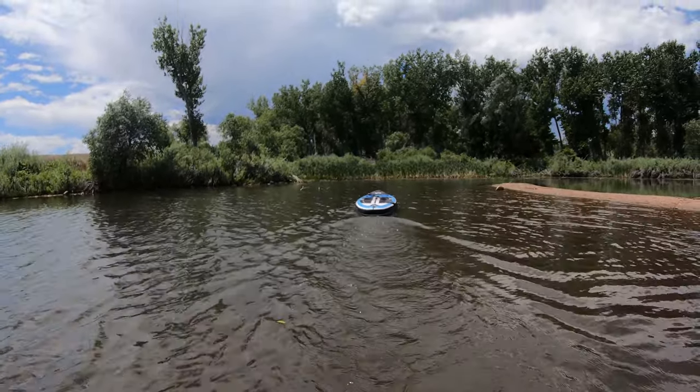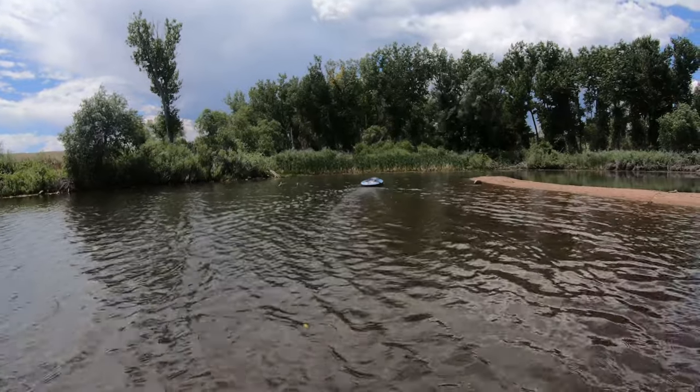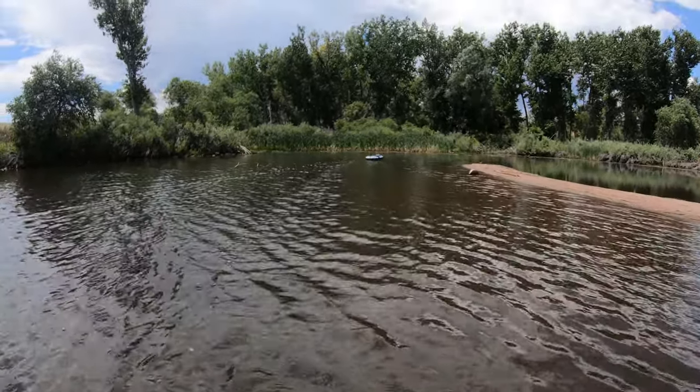It's going, still going, still going, still going. Still going, and I just turned it off right here. So I'm not sure if I need to go into the app and set up some kind of a setting there or something like that, but as you guys saw, the paddleboard just kept going and going. So I'm not sure what the distance is, but let me just grab it.